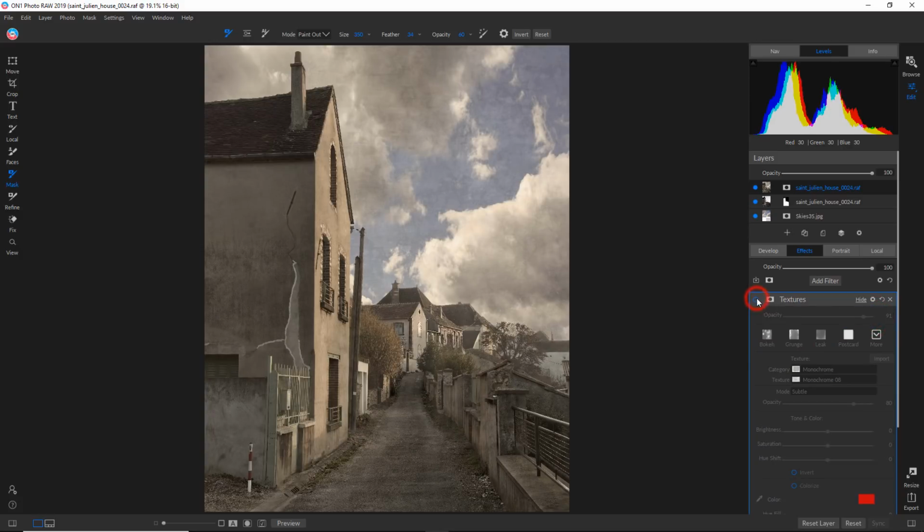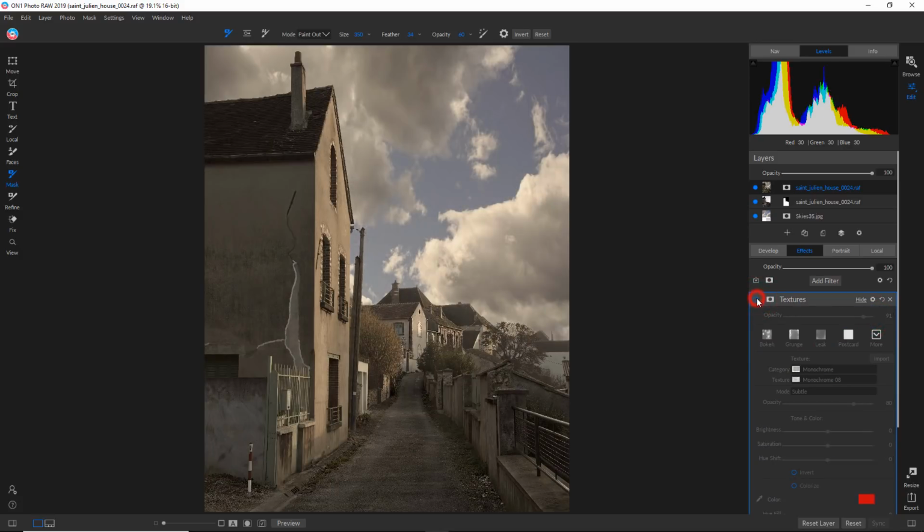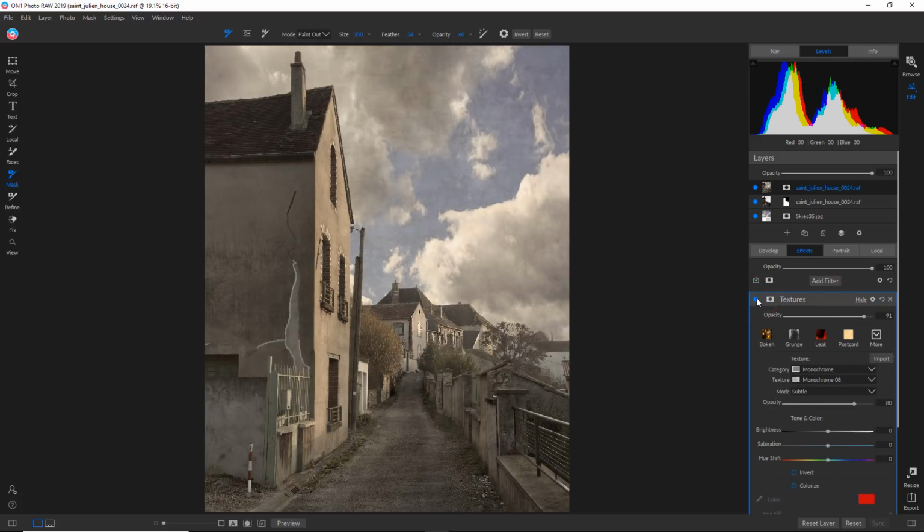So when I turn that off, you'll notice that it actually has added quite a bit of brightness to the image. So there is a brightness slider inside this texture, so I'm going to bring that down. And that's probably going to bring it back to where it was roughly, yeah. Okay, so I kind of like how that looks.